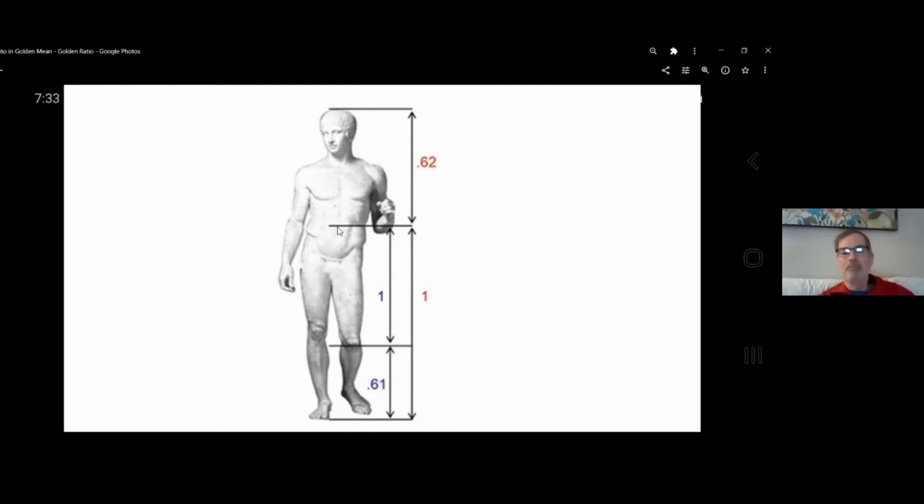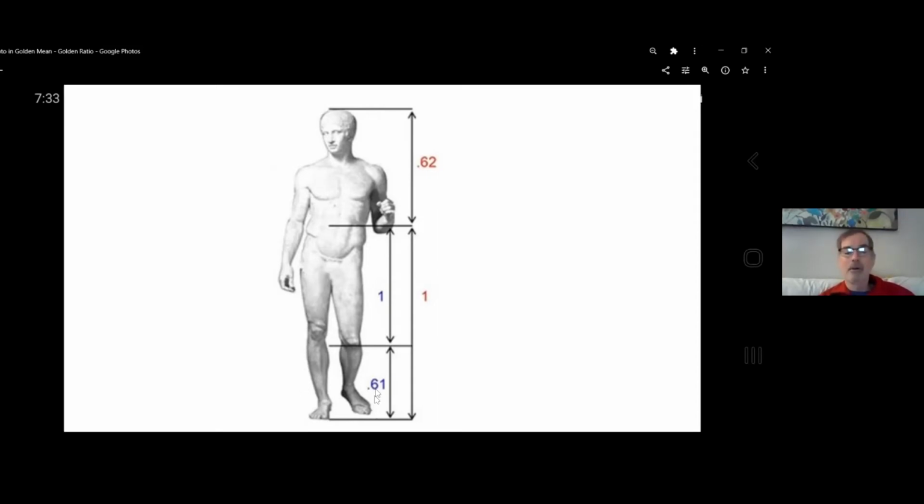The sculptors would utilize the umbilicus, the belly button, as their 1, and then the 1.6 that we know today would go on up. They also would subdivide the neck and the width of the head, and also upper arm compared to forearm. They would keep that proportion, the diameter, let's say, and length and so on, in proportion there. Also diameter and length of the thigh and the lower leg.